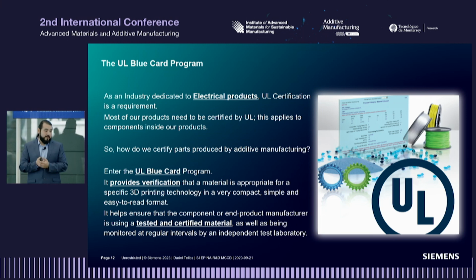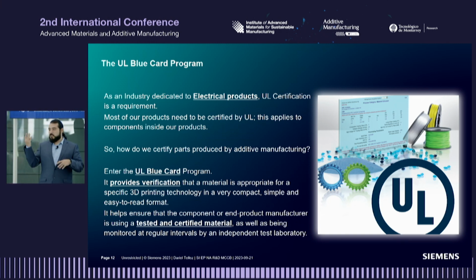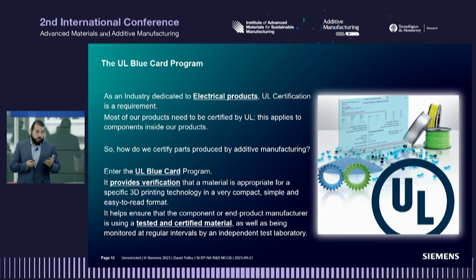Because we're not going to really do anything, we're just waiting for tooling, right? And after we get the tooling, we need to check if they work or not. So going back with this, we basically found a machine that we had that had a material that was certified by UL. They made the test and everything that we needed. And then after that, we basically put it into the breaker, tell UL, they certify the thing, and start shipping equipment with the printed part just to ramp up the production.